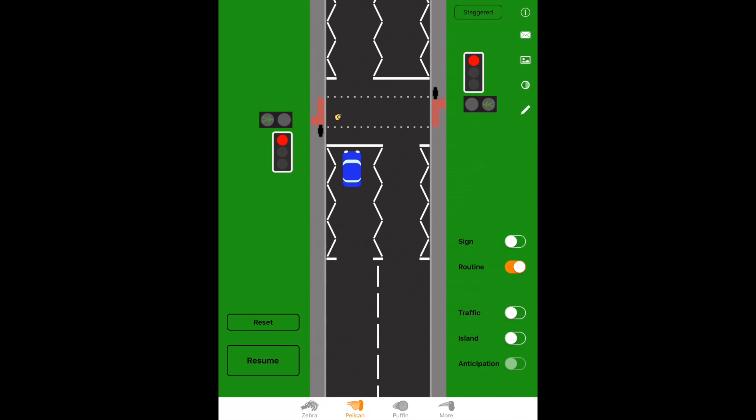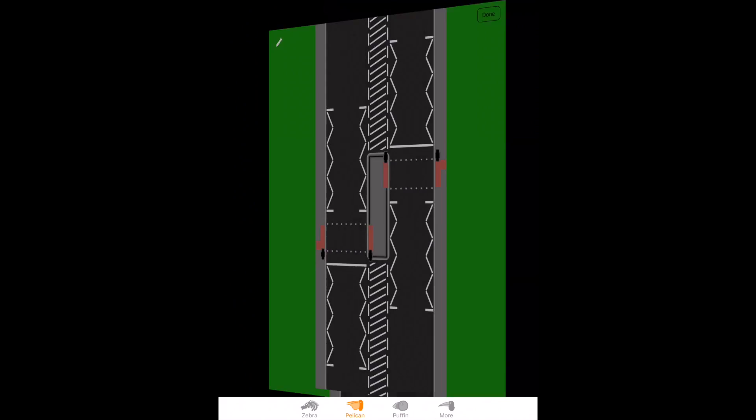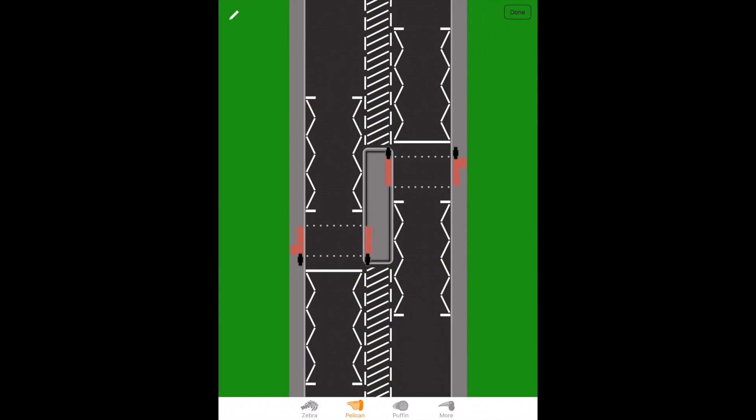After around eight to ten seconds, the traffic lights go from red to flashing amber. Flashing amber means give way to people on the crossing. The blue car is doing the correct thing — waiting for the pedestrian to clear and making sure they're not going to run back before proceeding. When you're happy the crossing is clear and no one else is coming, you can proceed. The lights then change to green, which means go if the crossing is clear. If there's an island on a pelican crossing it's still classed as one crossing; however, if it's staggered with an area in the middle where you walk to a different crossing, that's classed as two separate crossings — one side may be on red while the other is still on green.